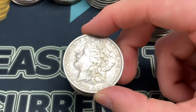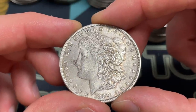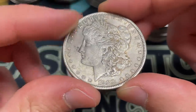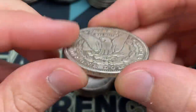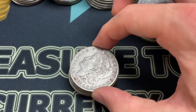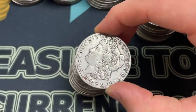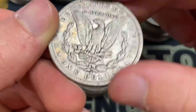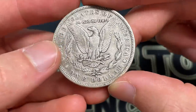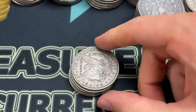1881 S here. That's why you see sort of a panic and decreased mintages in 1893, 94 in that range. This is 1889 plain — after tons of production for payments in '89. That one is actually a little bit better condition, probably put that to the side. 1880 S — that's a very large mint mark. I'll have to make sure that's not something special. 1880 S, super cool.